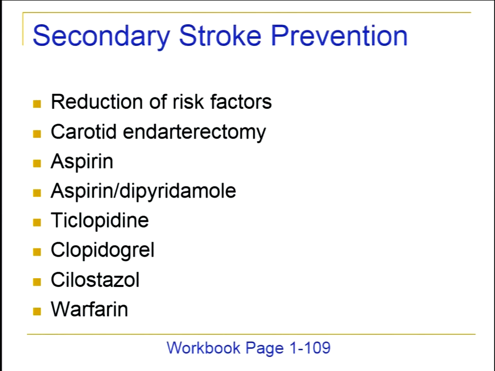So when we think about secondary stroke prevention, now this is a little different from primary, right? So primary, we think about AFib, but other than that, we're going to modify risk factors. When we talk about somebody who's already had a stroke, secondary prevention, yes, we're still going to, of course, look at all those risk factors and treat whatever we can. Patients sometimes get carotid endarterectomy if they have pretty significant blockage in their carotids.